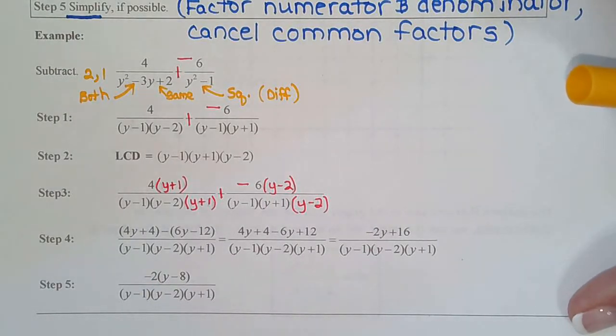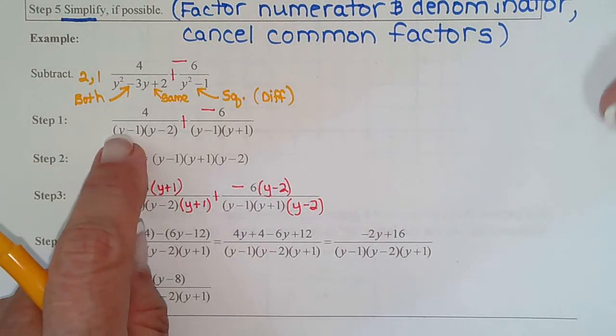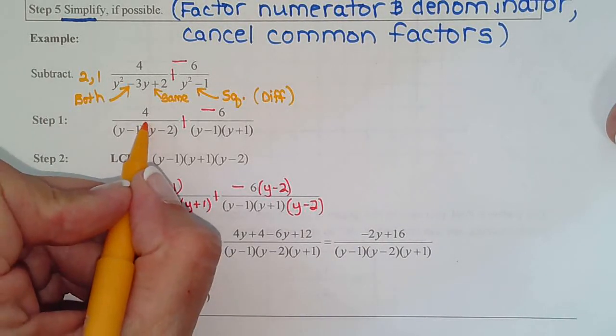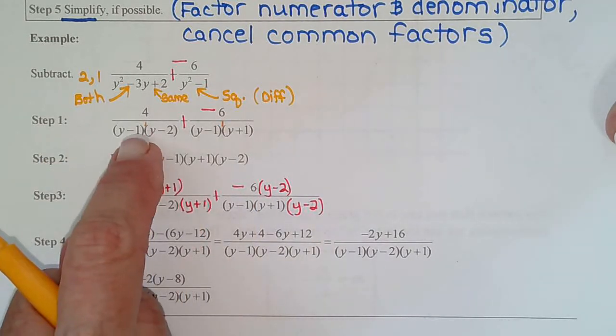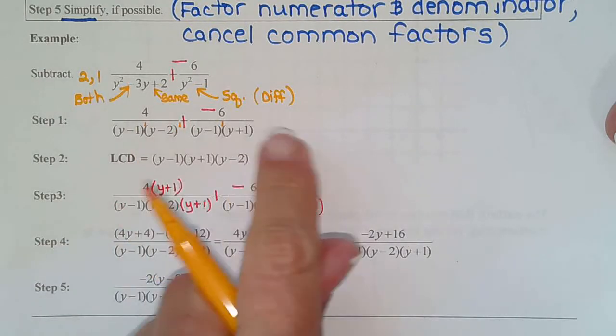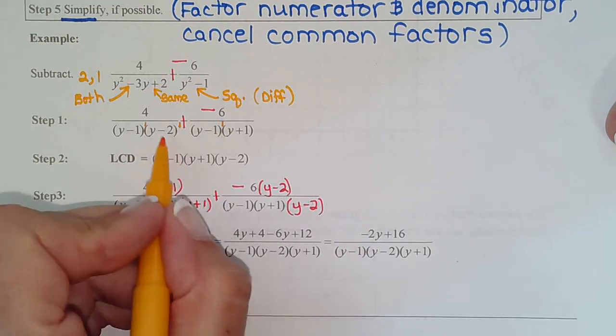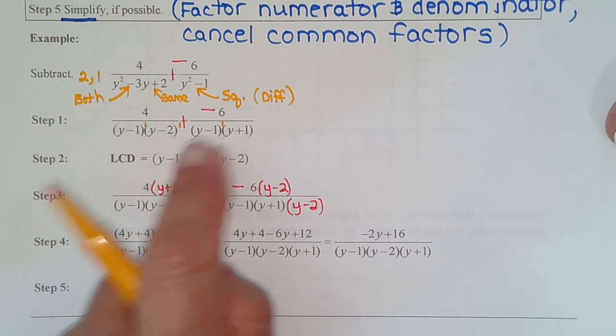So now this is where our training from the previous pages on this section come into play. We learned that with LCD you write every factor you see with the highest exponent you see. So I just go down the list. I see a y minus 1. It's to the first here. It's to the first here. The highest power I see is to the first. Then continue going left to right. I see a y minus 2 here. It's to the first here. There's none here, so that would be like to the 0th. So I bring the y minus 2 down. I already listed this. I never repeat factors.